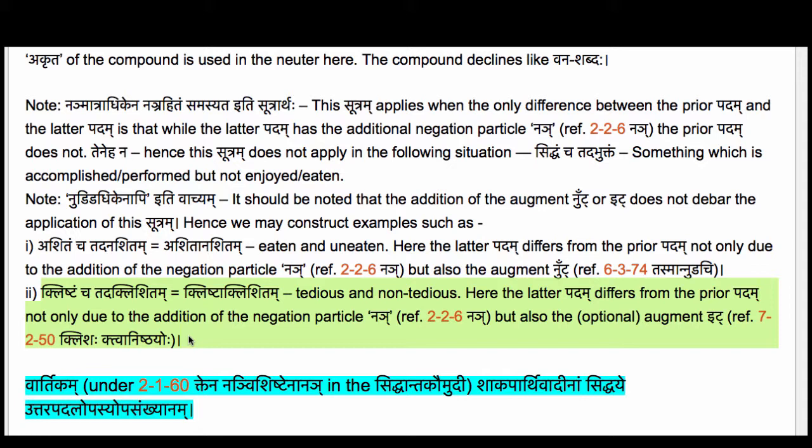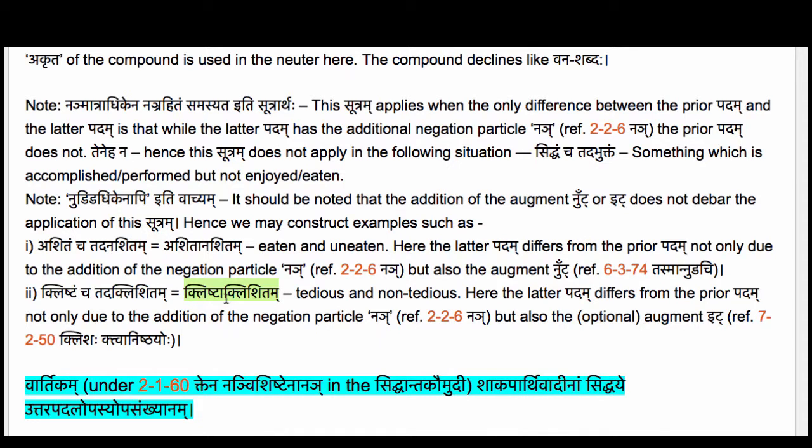Klishaha ktva nishthayoho. Following the verbal root klish, the affix ktva as well as the nishtha affix optionally takes the augment it. And of course you know by 1-1-26 ktaktavatu nishtha, the affix kta as well as ktavatu has the designation nishtha. Here in the uttarapadam, the optional augment it has been used to give us klishita. In the purvapadam, it has not been used. So we have klishta. They combine to give klishta klishitam.